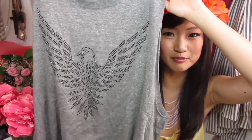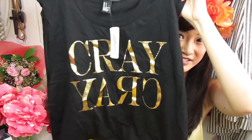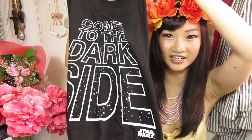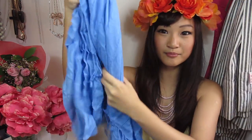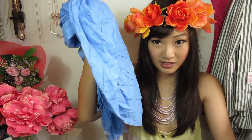If any of the Black Hawk people are watching — this eagle tank top is for you, I'll wear it at your dance rehearsals. I also got a tank top with a large armhole that just says 'cray cray' in gold, and a singlet that says 'come to the dark side' — Forever 21 had lots of Star Wars themed tops and I thought I'd wear this for Deo since he loves Star Wars. Finally I got a sky blue shawl that was really cheap — originally nine dollars but I got it for half price.